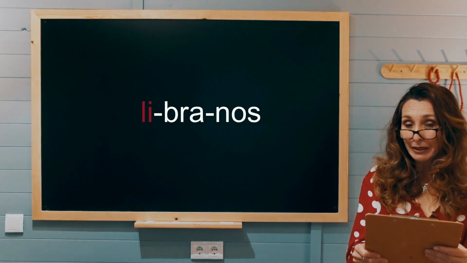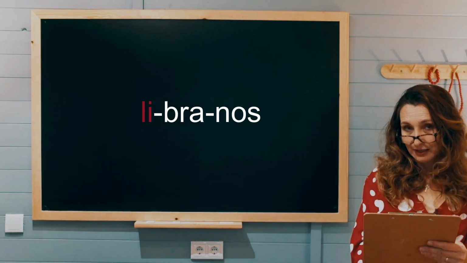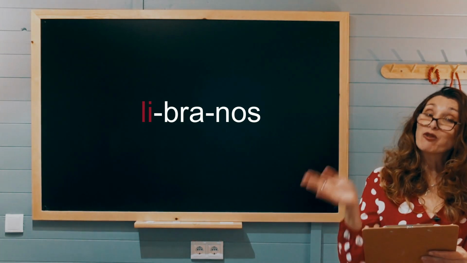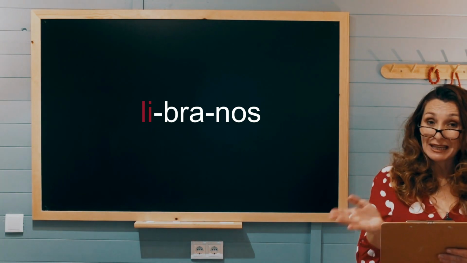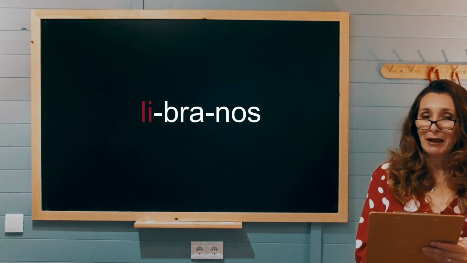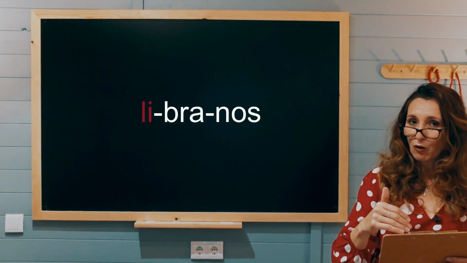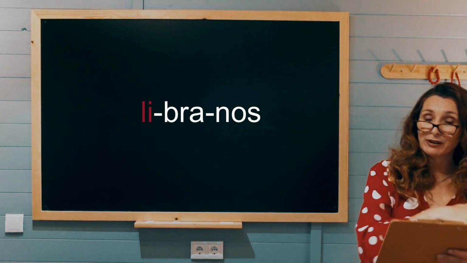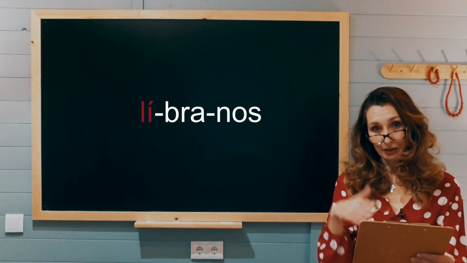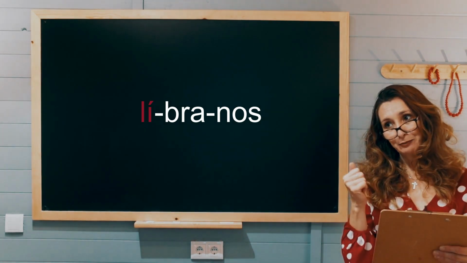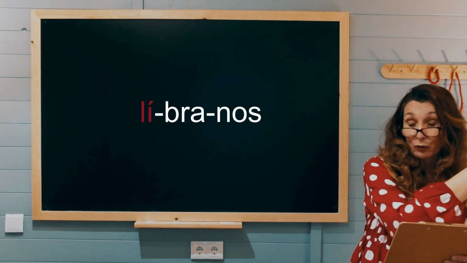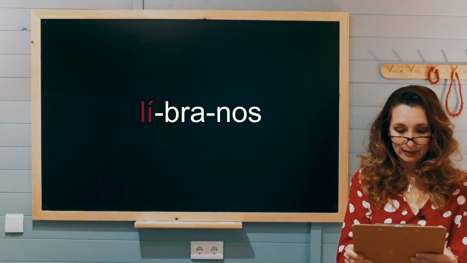Y líbranos. Li is the accentuated one, and it's the one before the penultimate one, the antepenultimate. So it's 3 steps back. It's not the last one, not the one before. It's the one before that one, which means automatically we need to put the tilde, because the rule never allows the third one or the fourth one even to be accentuated.